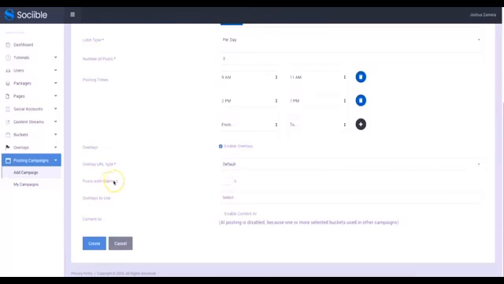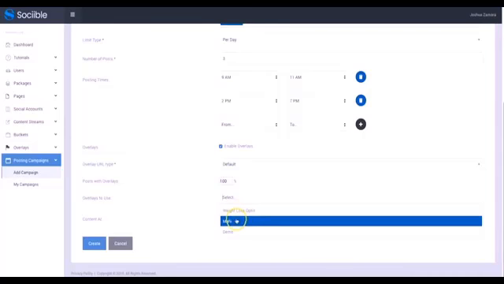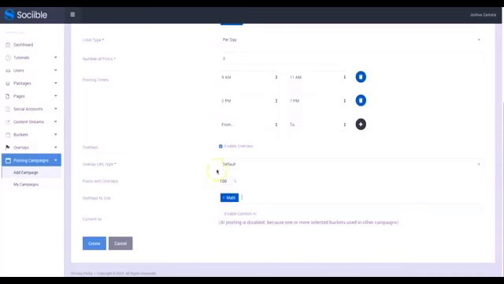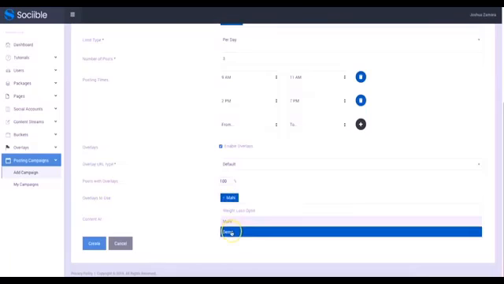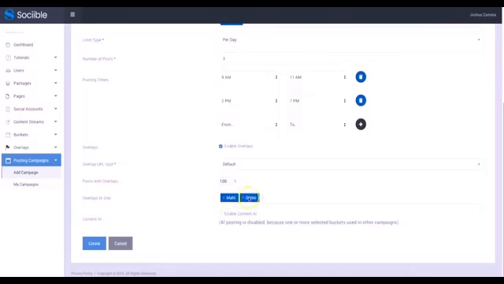This also gives you the opportunity to control how many of your posts show up with overlays. If you want to do 100%, go ahead and do 100%. Some people may want to have some with overlays and some not. This gives you that option. The overlays to use, I'm going to use the Mahi one, which is the one I showed you previously. But you can use the demo one as well, which is the one that I selected. You can have as many overlays used as you like, and Sociible will rotate through them and show them at random.